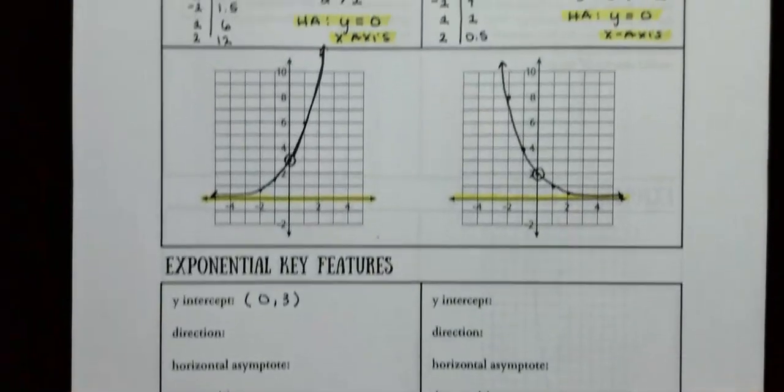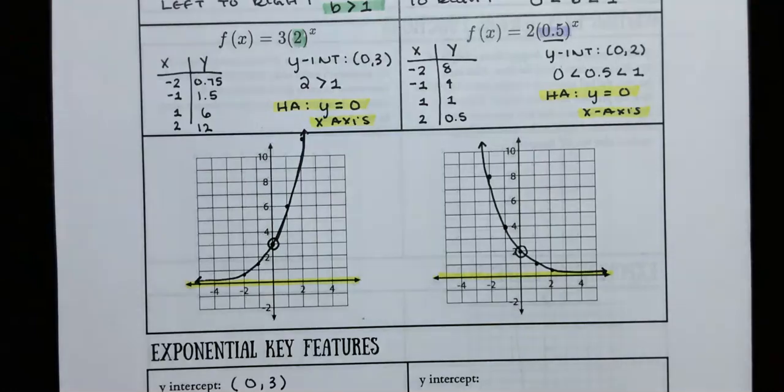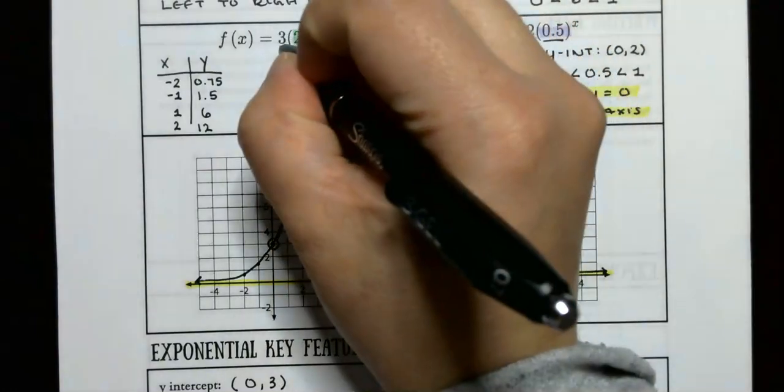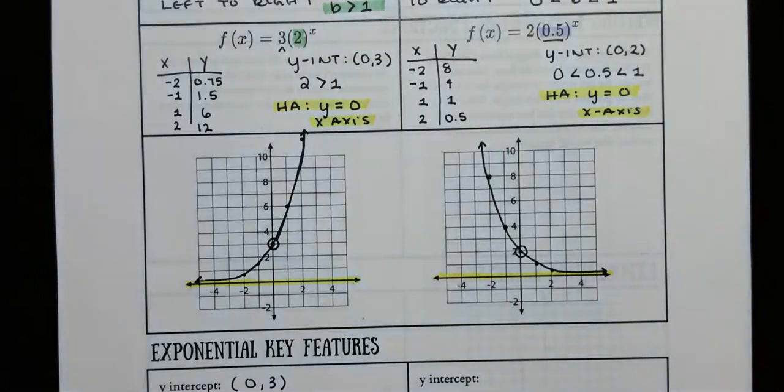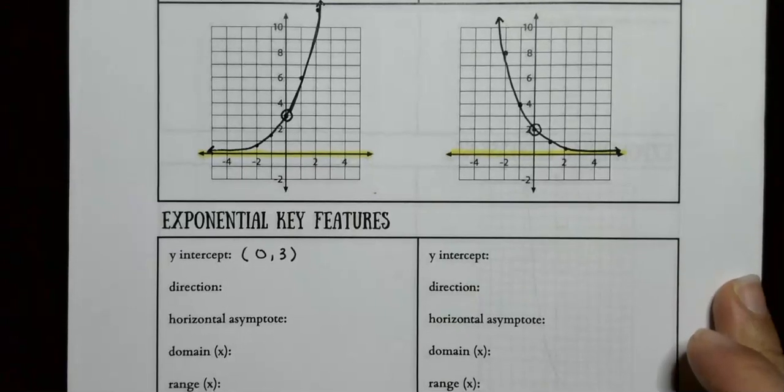Now if you go back to the equation, I do want to point out that we also already know the y-intercept because it is going to be that very first number, not the number in the parentheses, not the number with the exponent, but the number in the front is our y-intercept. So we kind of already know that from the equation, but you can easily find it on the graph.